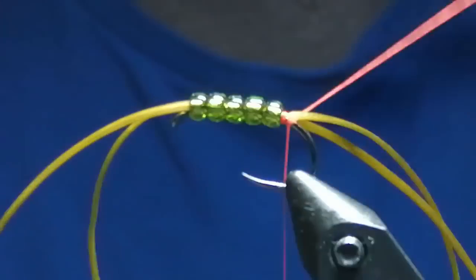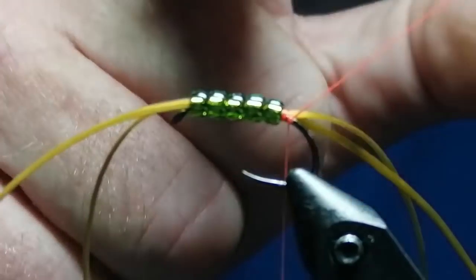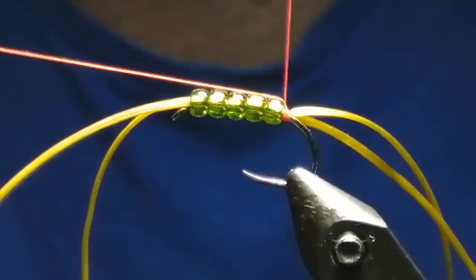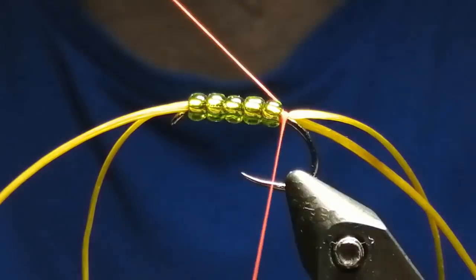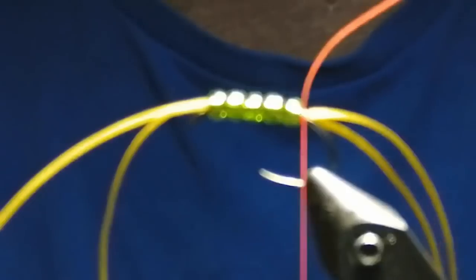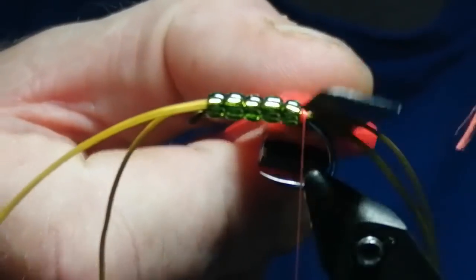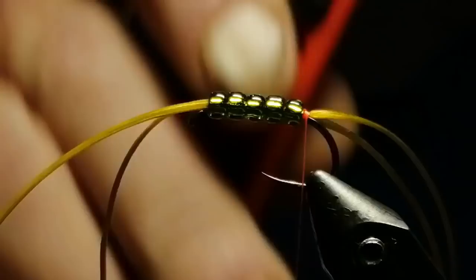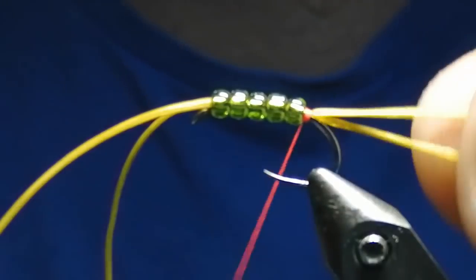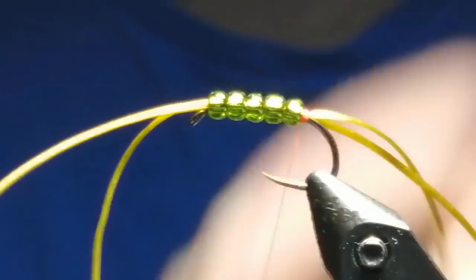Now, a good little tip is don't cut the cotton when it's sticking out. Always fold it back over towards the front and then a couple of turns over the top like that. So now the cotton is against the beads. That avoids a little tag being there when you cut it off. If I'd cut off the back, that tag could be at the back and could spoil the fly. Just a simple little butt there now. And it's as simple as that.